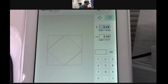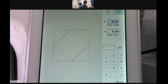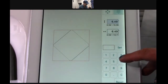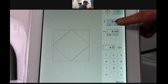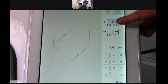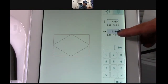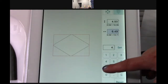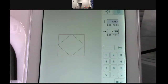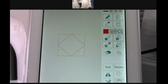The 10 key allows us to go ahead and customize our size just by entering the size that we want. So if I wanted this shape to be 4.5, I would hit 4.5. The highlighted section is my vertical height. So I'm going to put 4.5 and set. Then it moves to my horizontal width, and I'm going to put 4.5, or let's do 4.75 and hit set. And we can now just size using numbers, which is great and fast. I'm going to hit OK. Those are the new features in my design center.